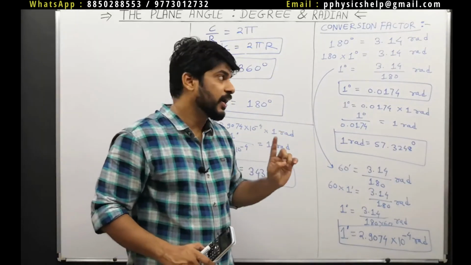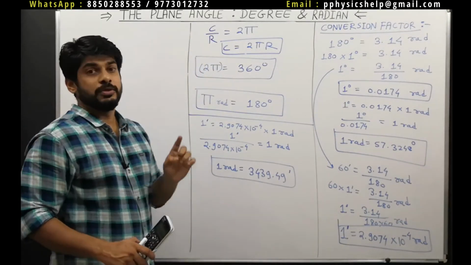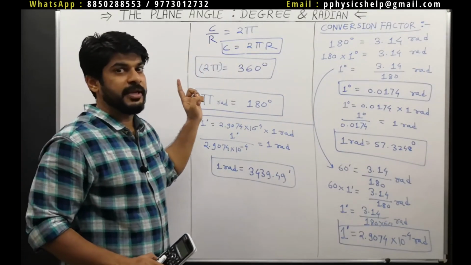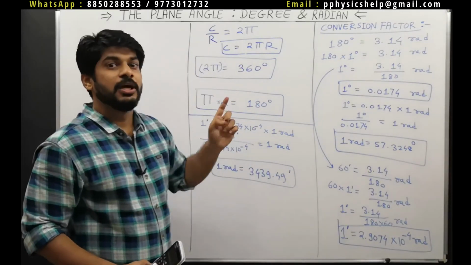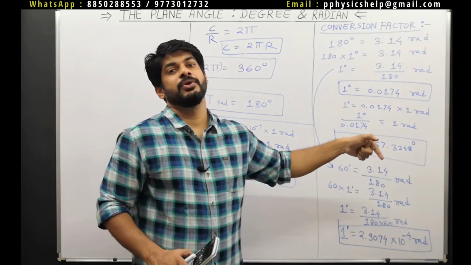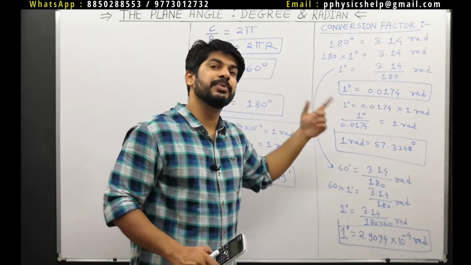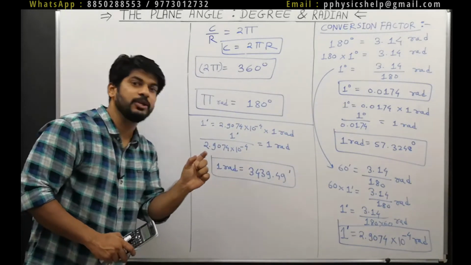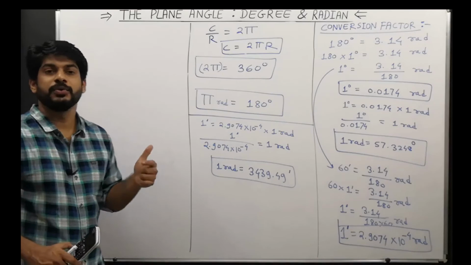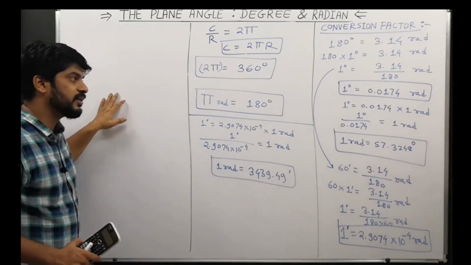And when we are calculating the equation that we saw for the plane angle, over there when we have to put the angles, we have to put it in radians. So first of all we have to convert those degrees, minutes or seconds into radians. Then only we can use that value in our equations, because our equation only accepts SI units. That's why we are looking at these numbers.